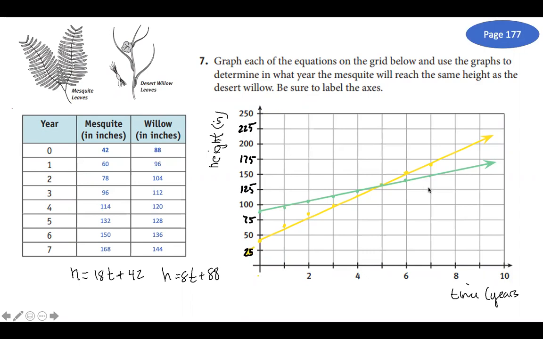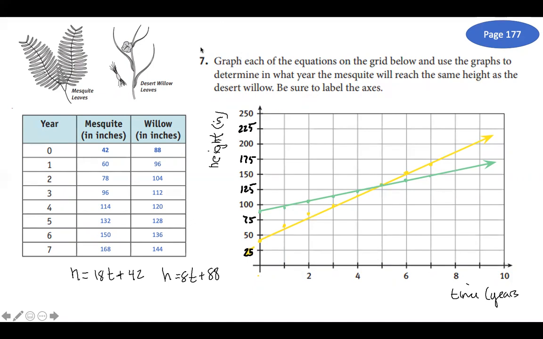Going through our points, we knew it was going to be linear. So if it's not perfectly linear, it's probably our poor graphing and not the equation's fault. So they said graph the equations. So we graphed using a table. We could have graphed using the slope and the y-intercept, but not on this grid. There wasn't enough information to start at 42 and go up 18 and over 1 and up 18 and over 1. We should have been able to do that, but this graph is just too vague. So plotting the points was better to graph these lines.